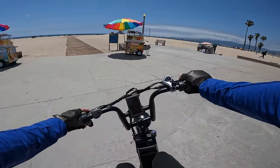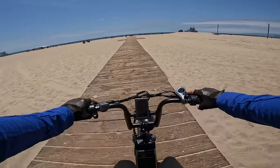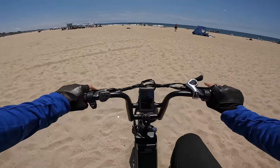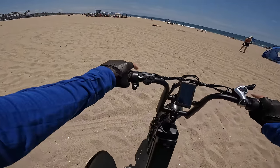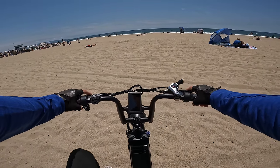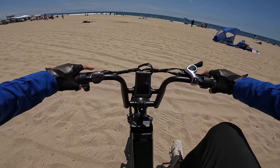Well, let's see how it does riding on the boardwalk. Not bad at all, really. I better get all the gears down. Full throttle! Oh no. Oh no. Yeah, I mean, it's probably not gonna be your first option for off-roading, like in loose packed sand anyway.